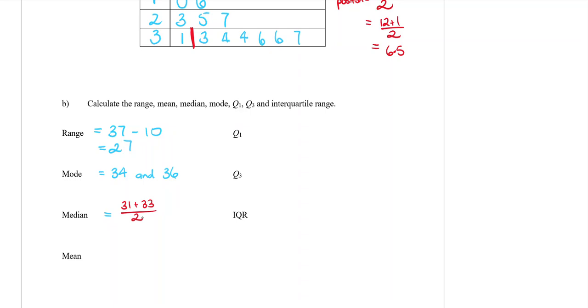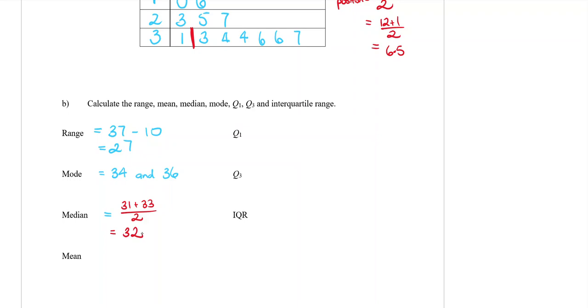Nope, 32 is correct. Okay, when you type this in, you need to use the fraction button. If you just type in 31 plus 33 and then you do a divide or a fraction afterwards, it's only going to divide the second number. You have to make sure it's doing both the things on the top of the fraction first, and you want to divide all of that by 2. So you should get 32 when you do that.